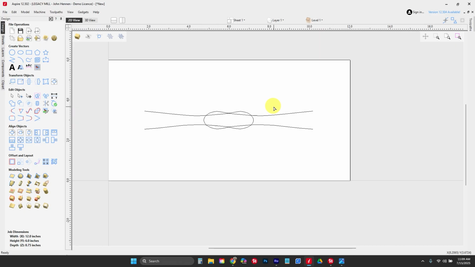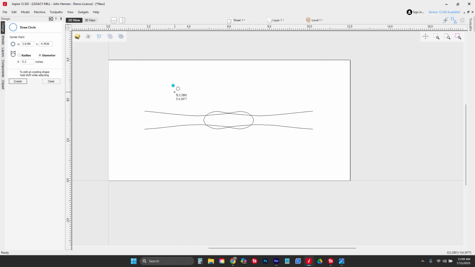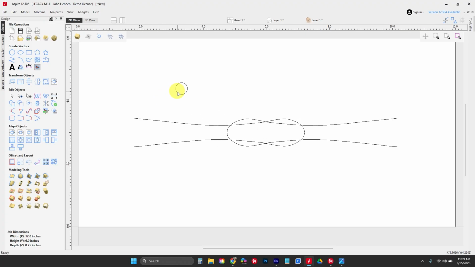Okay, so let's do the weave function and see where his problem lies. I'm going to start by just drawing a diameter here. Let's go like 3/8 of an inch. I like easy fractions. Okay, and we'll go to our node mode, and I'm going to delete off the bottom 1/2, giving us that 1/2 round.